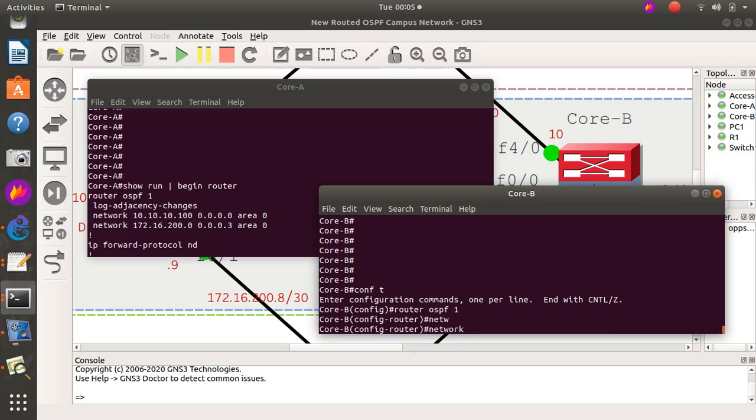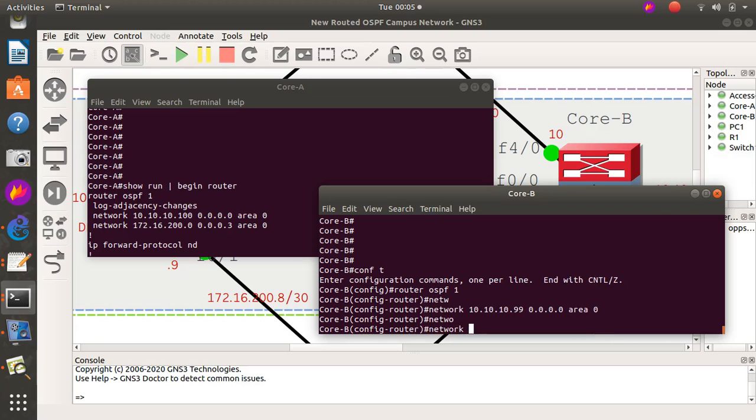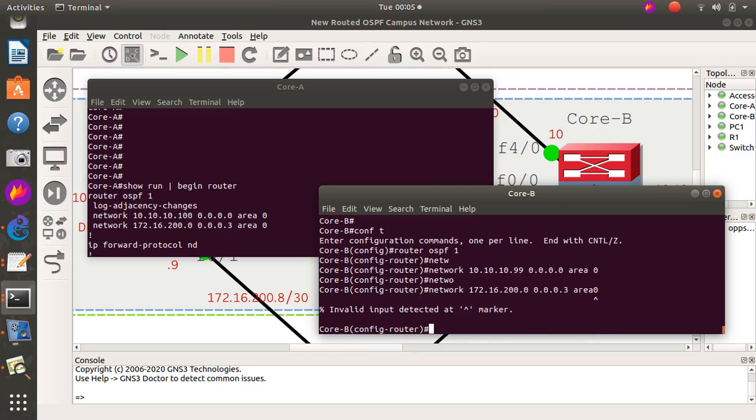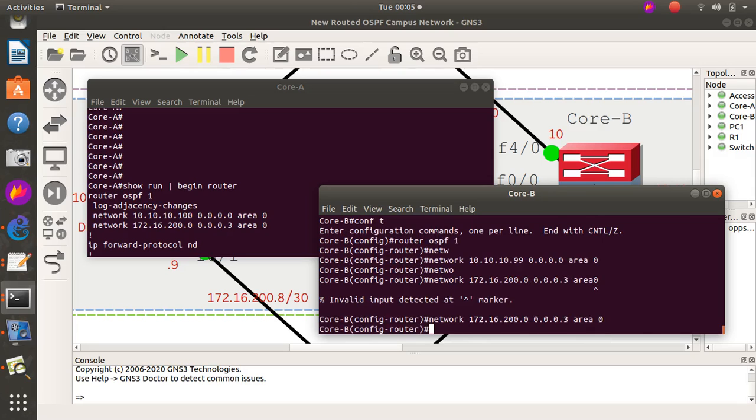Network 10.10.10.99 0.0.0.0 area 0. Network again 172.16.200.0 0.0.0.3, you guessed right, area 0. Sorry, spaces. Observe your spaces.